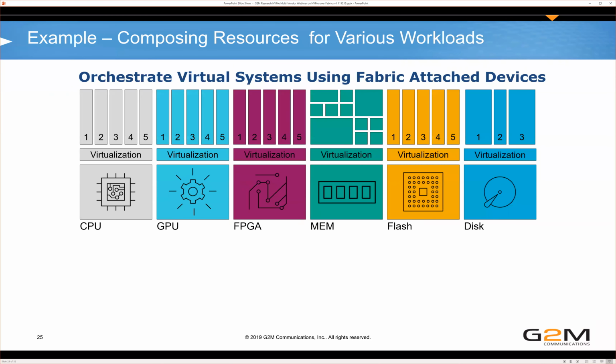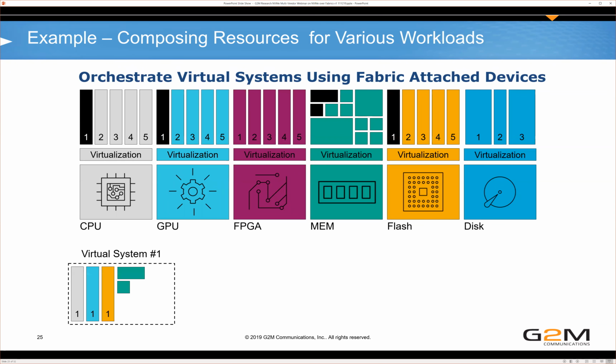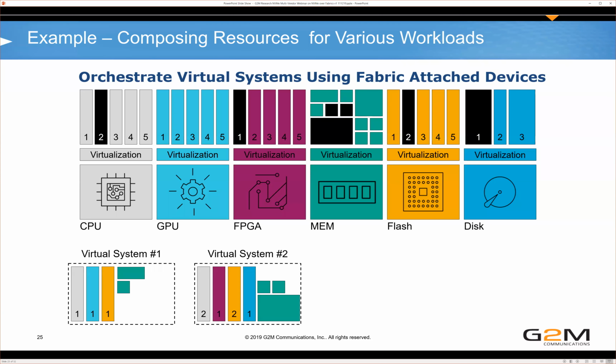Here's kind of a couple of examples that might help put this into perspective. We've got a bunch of virtualized resources, and you can see, I'm not going to read the labels, you can read them as well as I can. So the first workload needs a little bit of CPU, a little bit of GPU, more memory, and a little bit of flash. Doesn't really need much else than that. So that workload gets those resources, starts running, completes its work, and then the next one needs, again, a little bit of CPU cores, a lot of DRAM. So you can see in the memory thing that this workload now needs a lot of memory. It needs flash and some disk as well. So that workload kicks off, concludes.